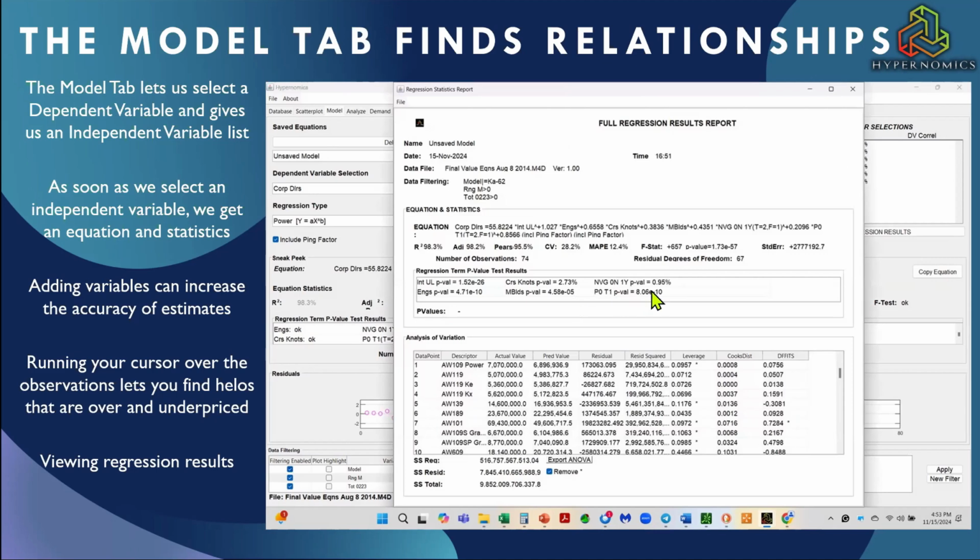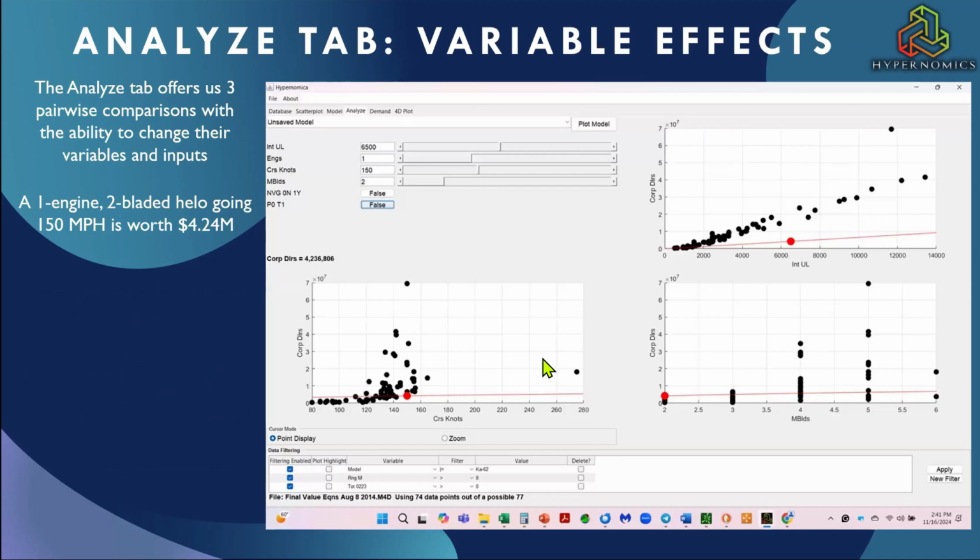And then you can view your regression results here. And if you wanted to, you could export the analysis of variance off to a separate sheet and then do some work with that. Now the Analyze tab lets you see the effect of these variables here. So what we've done here is we've taken that six variable equation we've had here. We've set the internal useful load, the engines, the speed, number of main blades.